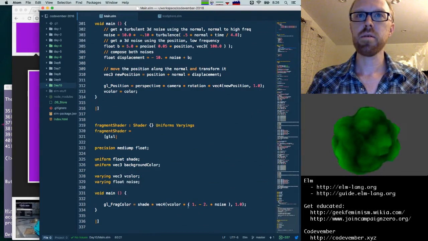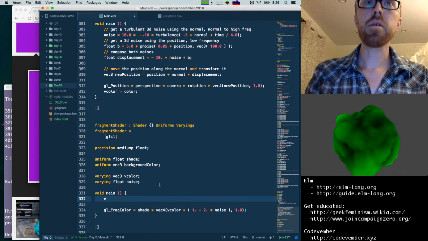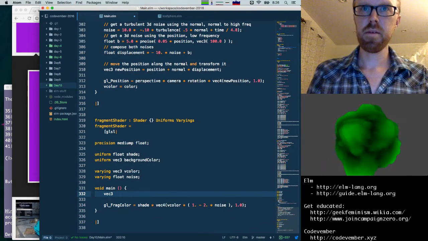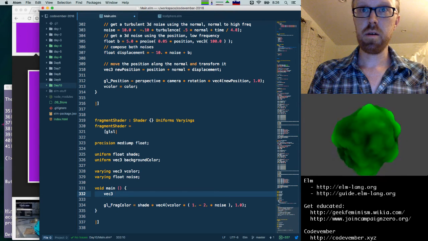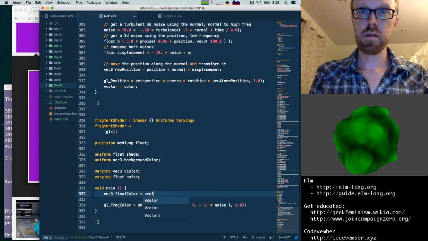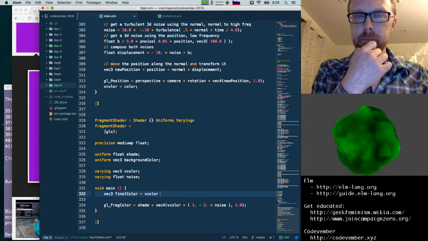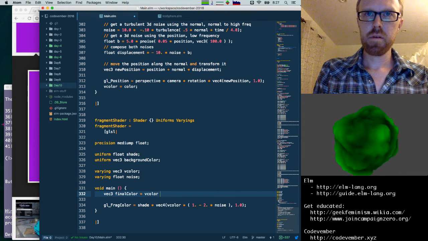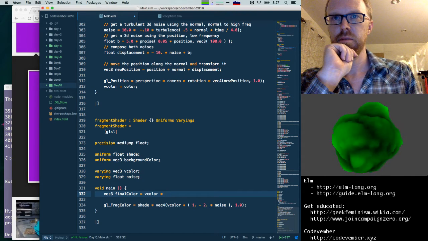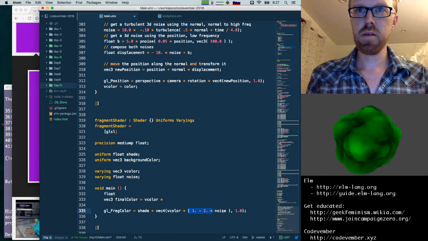And now I'm hoping we can make the real color. How do we define variables? We just put the type vec3, final color is going to equal the vertex color times, let's see, how is this going to work? We want to have a P, which is going to be a float between 0 and 1.